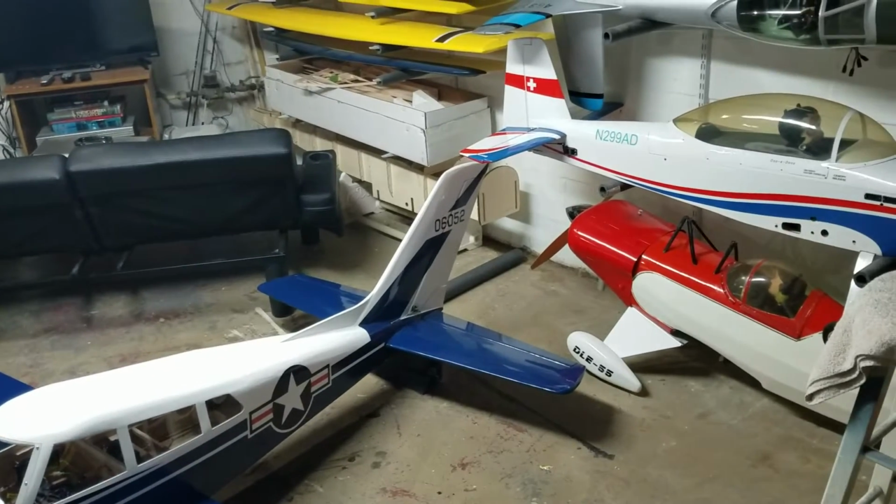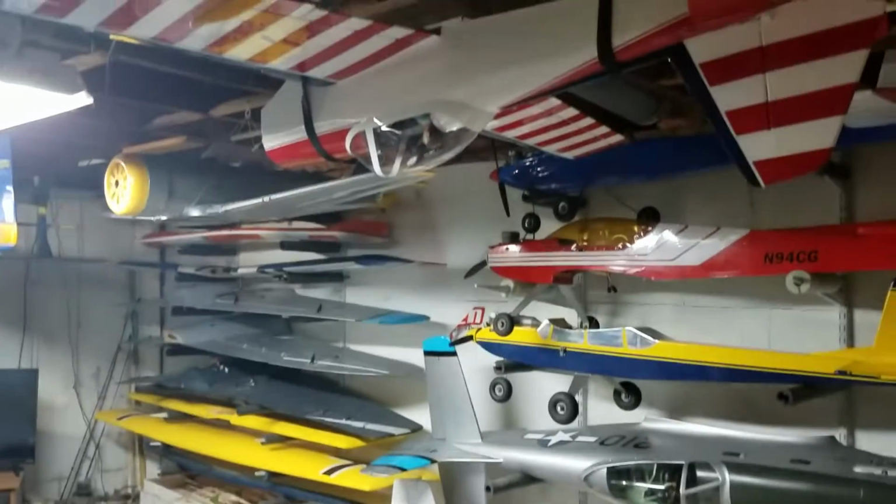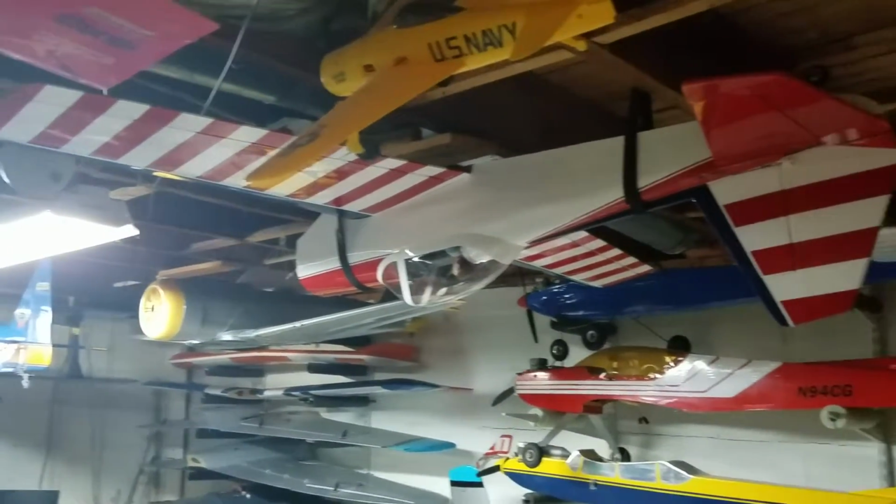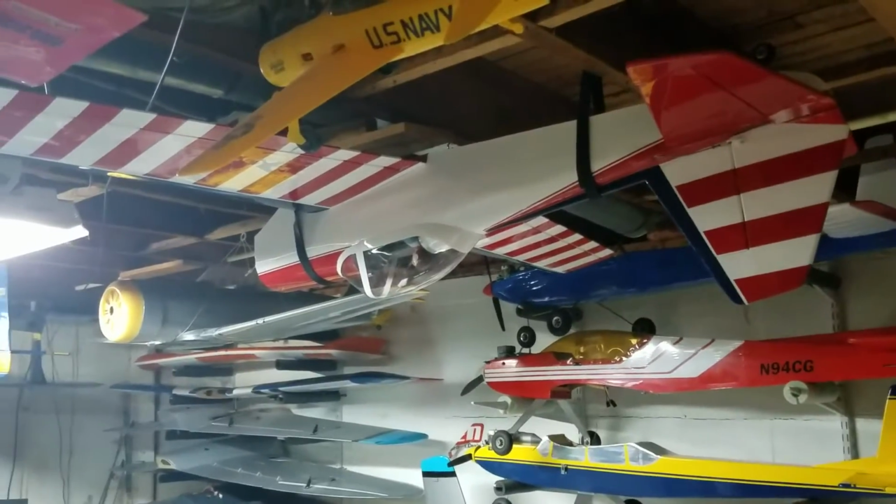But still, before I get back to the Hostetler, I need to finish my Goldberg Chipmunk. I had it down last night just to shrink up the covering a little bit.